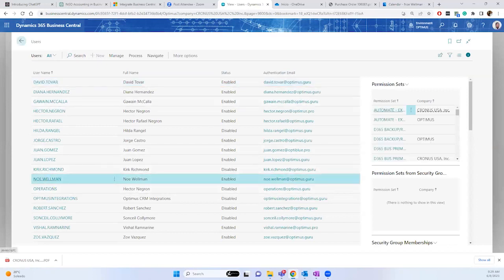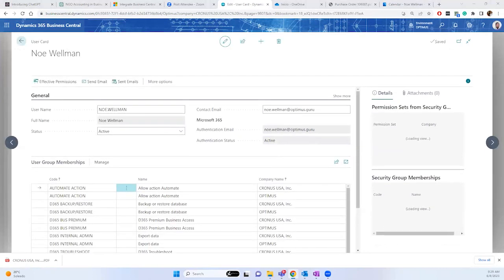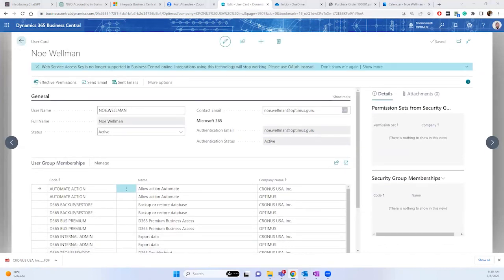I would like to see if everything is synced with my permission. Okay, and where is it? This is not an action that I do often. Let me see if I can find it.